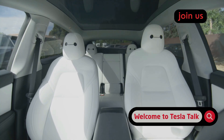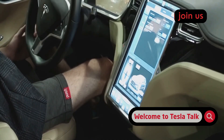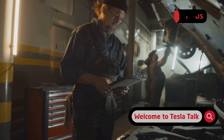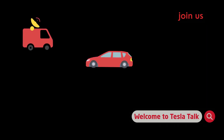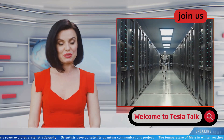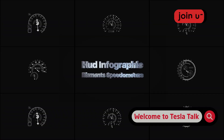Quick myth bust: you won't permanently brick your Tesla by installing an OTA update. Tesla vehicles have multiple recovery mechanisms and can be restored even from major software failures, and service centers have tools to recover from any software installation problem. But here's when you might regret installing: right before a critical trip, on untested builds, or without backup transportation. Bottom line — prioritize security updates, wait 48 hours for feature updates, and always check fleet data first. Check rollout percentages, screenshot your release notes, and monitor user reports before deciding.